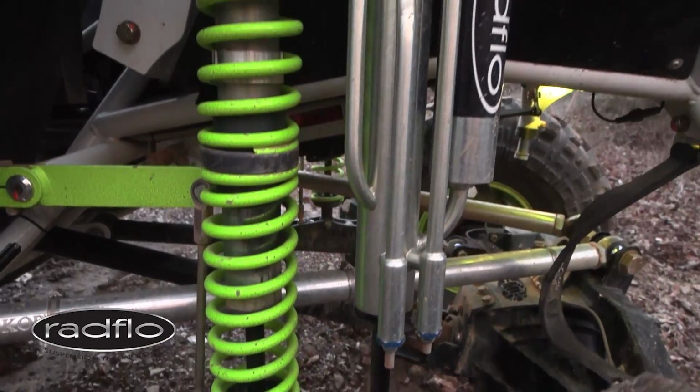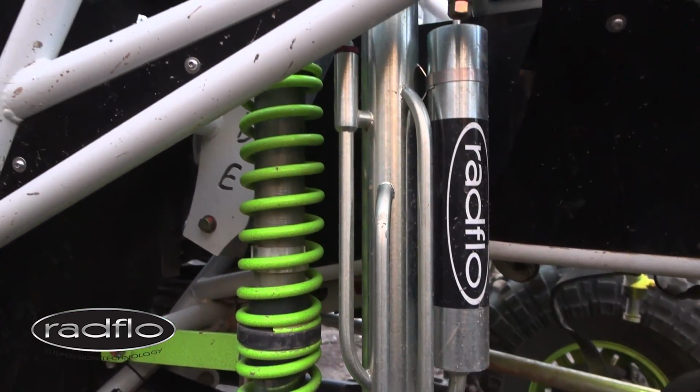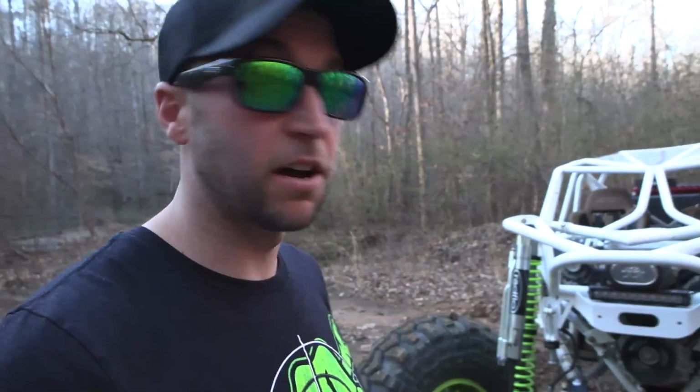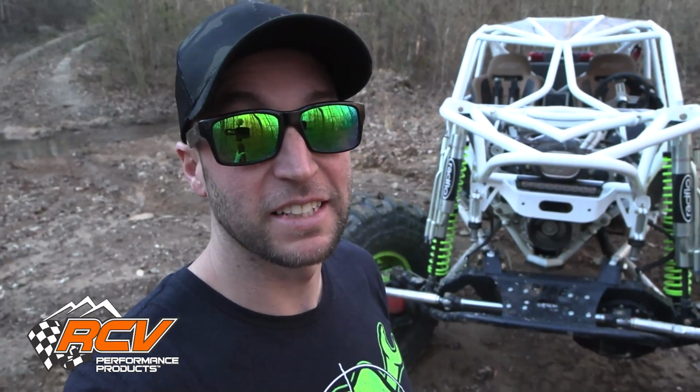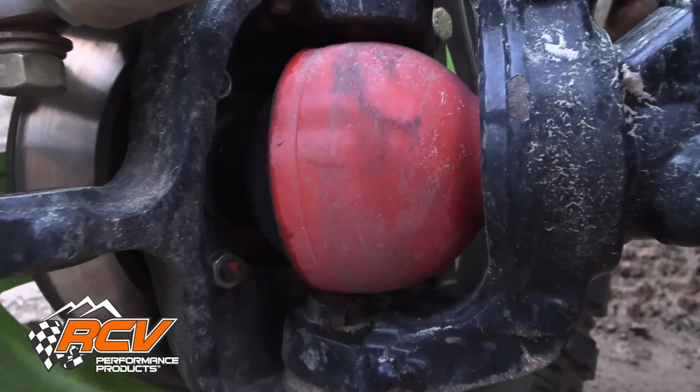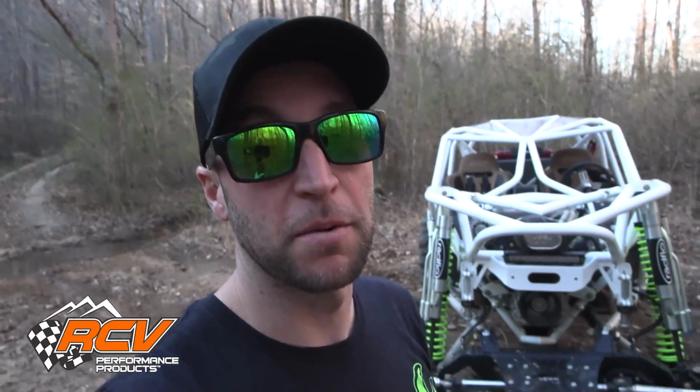Other than that, Radflow helped us out with the shocks. They are dialed in. Jake's got these. It's unbelievable how well a rock bouncer can ride when you have good shocks that are set up well. We got RCV. Got the Big Bell 40 spline RCVs up front on this thing now. And I don't worry about it when I hit the gas. You can jump it up in the air, land wide open throttle, no problems. I'm not worried about braking.